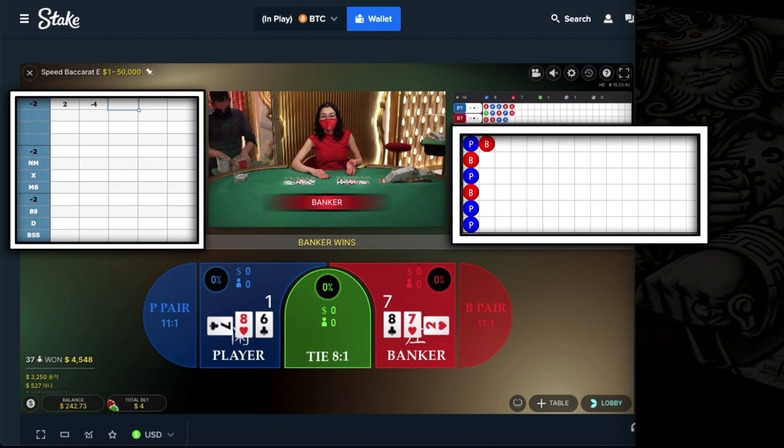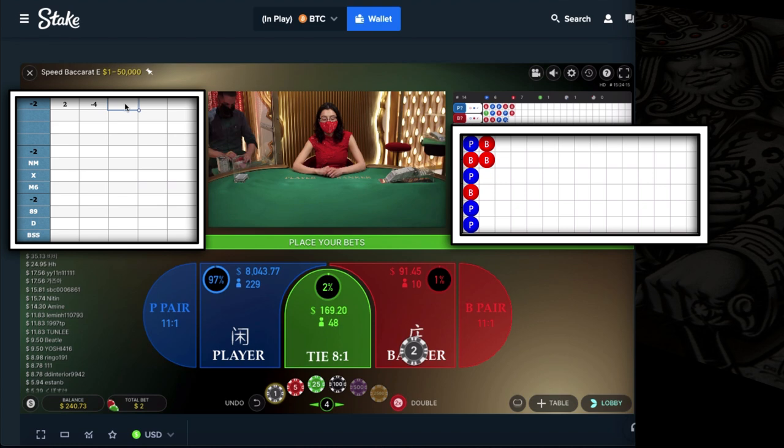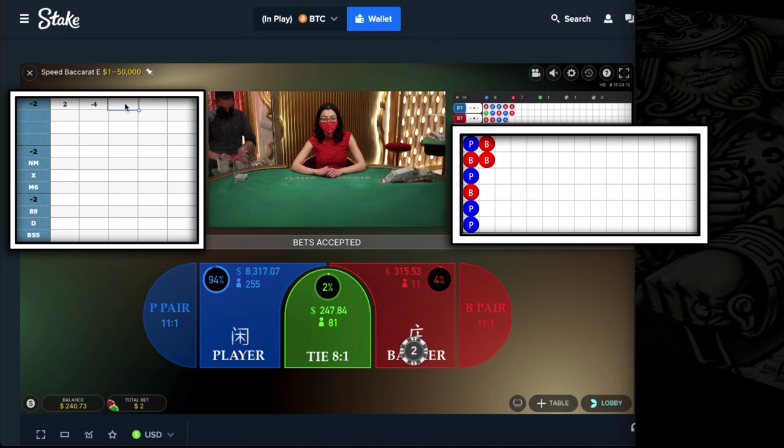Okay, so we lose that bet. Let's keep going. Next bet will be banker. By the way, for the star, just a reminder, I'm using $10 units, but for stage 1, we have to break it down by 5. So that is why I am on $2 units right now for stage 1.